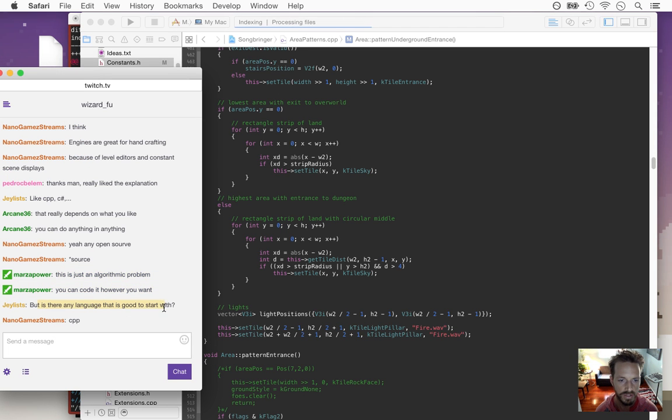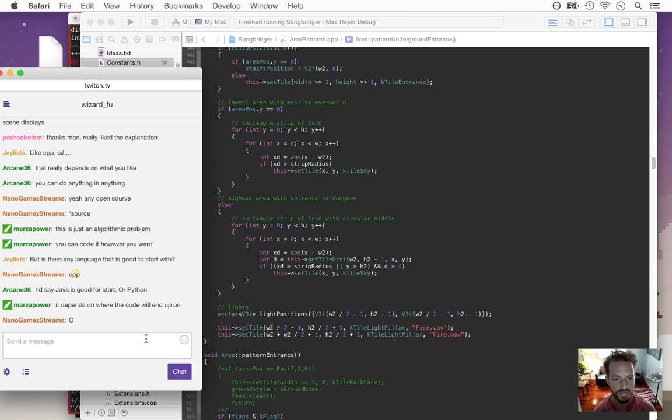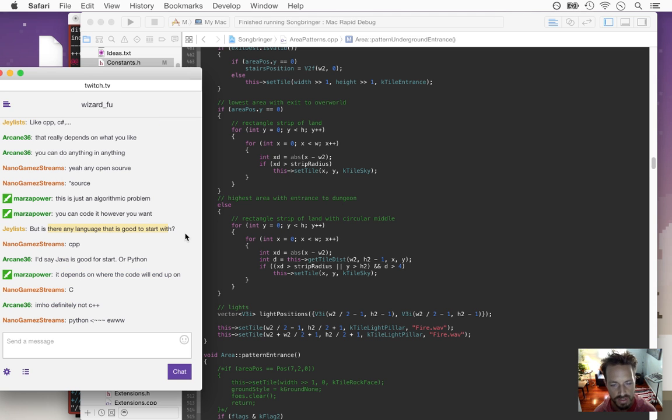This depends on what you're asking. Are you talking about getting started in games in general, or getting started in really advanced stuff? Because C++ is more of a moderate to advanced level programming. Yeah, I agree, Python is a great language to start with. Or C, definitely. I would agree with Arcane here. But it also depends on what your end result is, what you want to do with whatever you're programming.